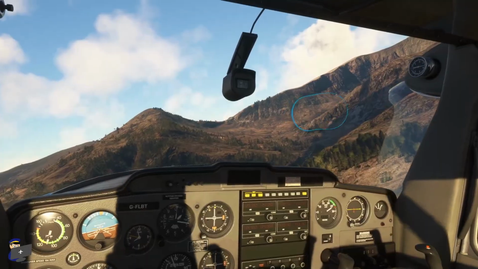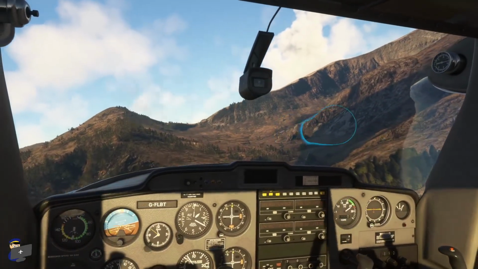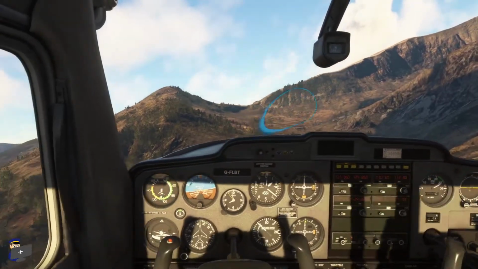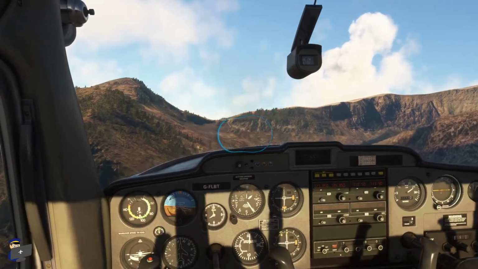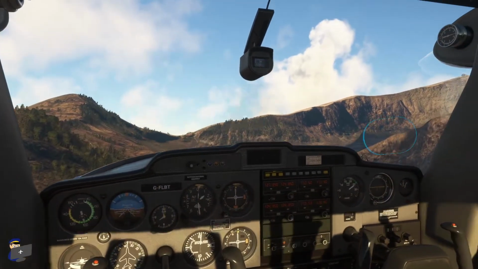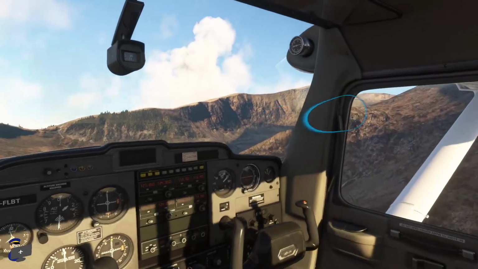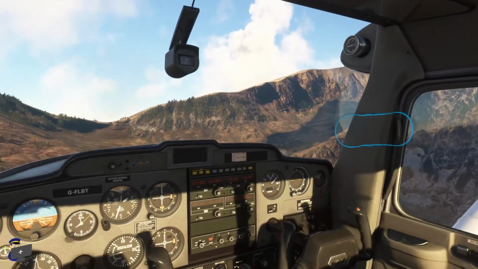Secondly, during my initial calibration, I found that it didn't recognise where I was looking with my glasses on. I took them off, did the calibration without them, and have worn them ever since without issue, including during the recalibration I filmed for this video. So yes, in spite of these very minor negative points, I'm very, very impressed with it. It's a really great product, and if you're looking for a more immersive flight sim experience, I'd highly recommend buying one.